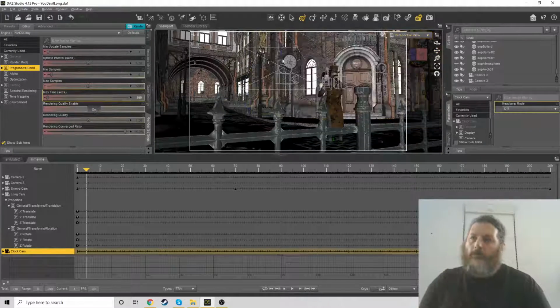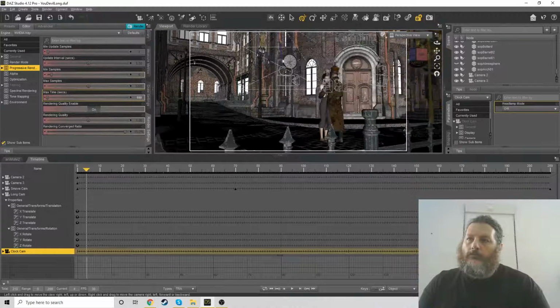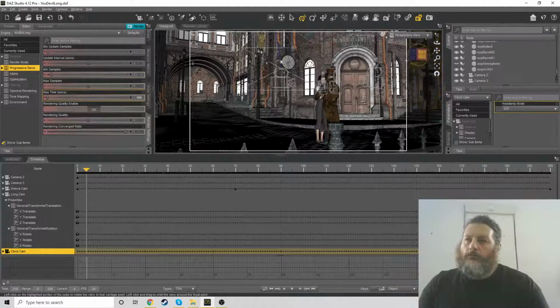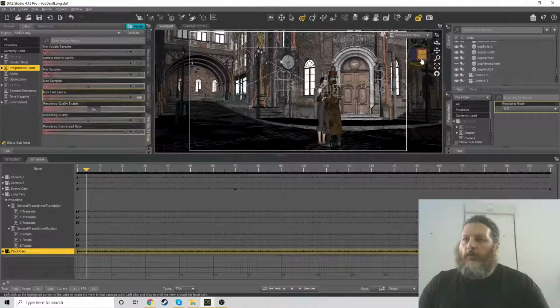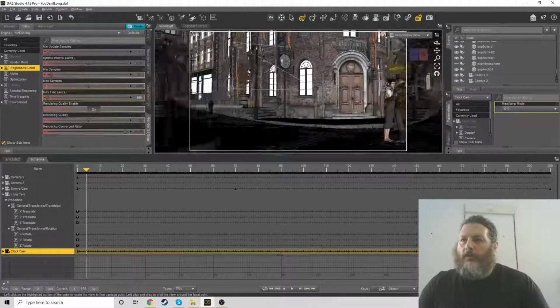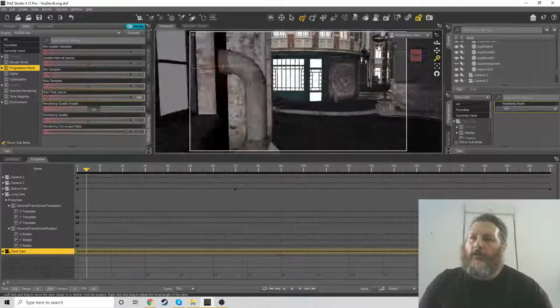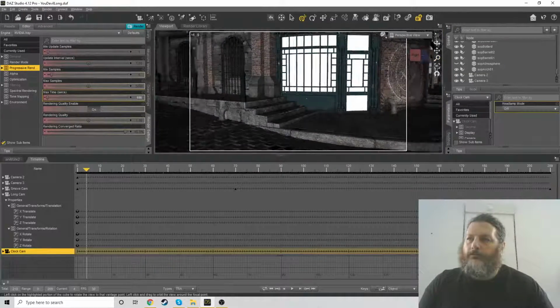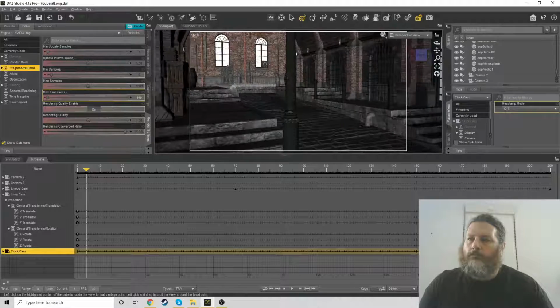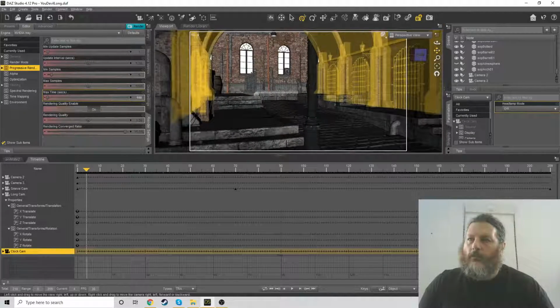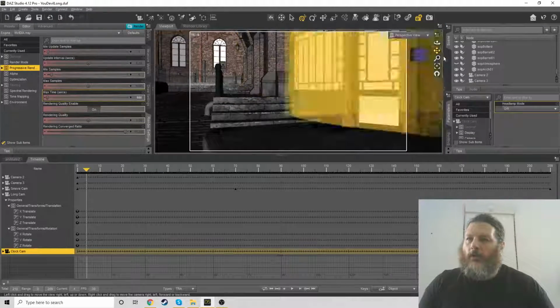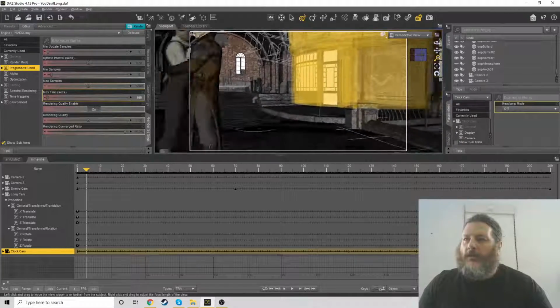I don't know, that transition worked just fine. Could do an OTS shot. Well, that angle's not going to work as good. Really quickly could become a promo for Steam Streets.